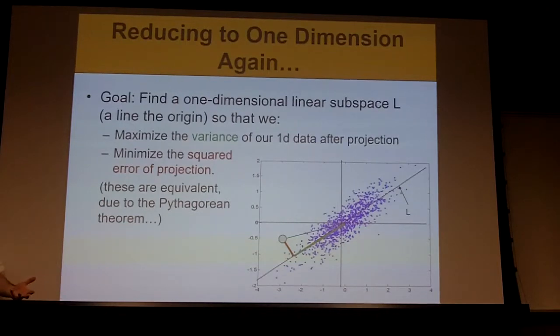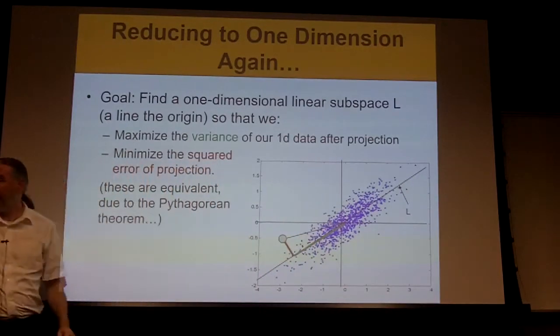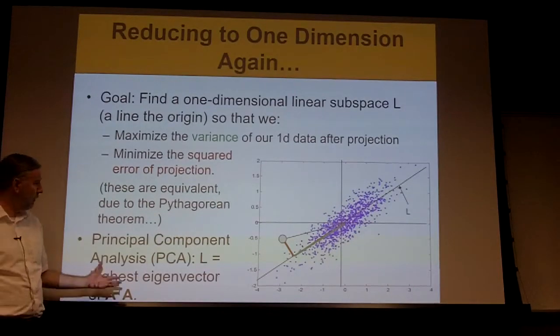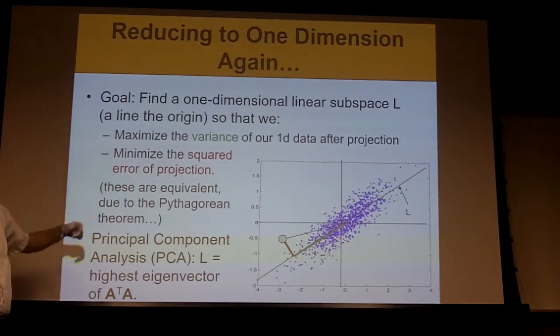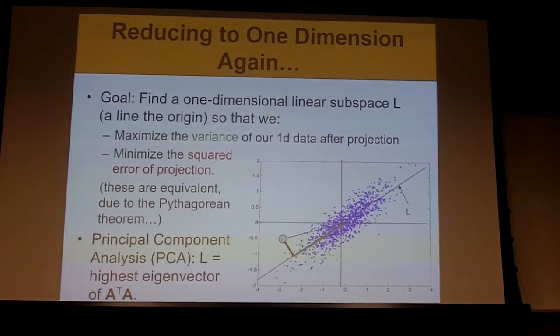And it turns out to be phraseable as a quadratic form. And so the right answer for this subspace is just an eigenvector. Okay, so it's the principal eigenvector of A transpose A, it turns out to be. So just because both of these things relax to quadratic forms, and that's the answer that you get.